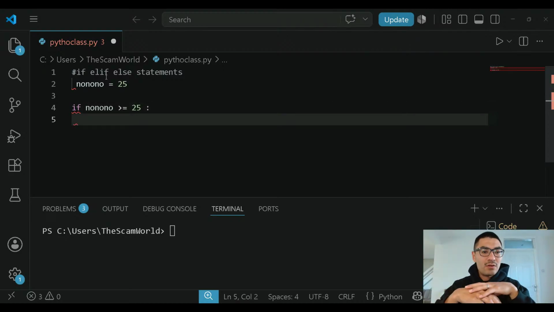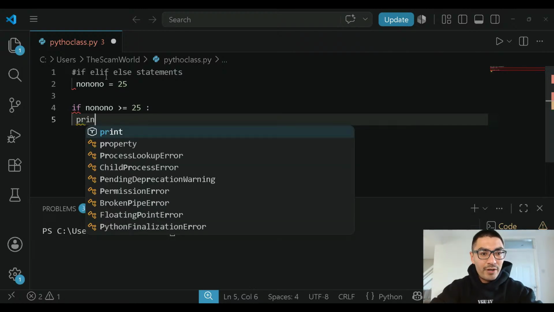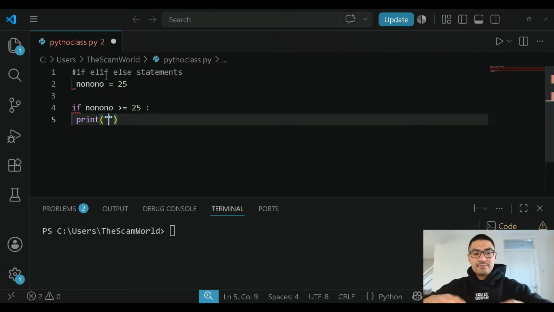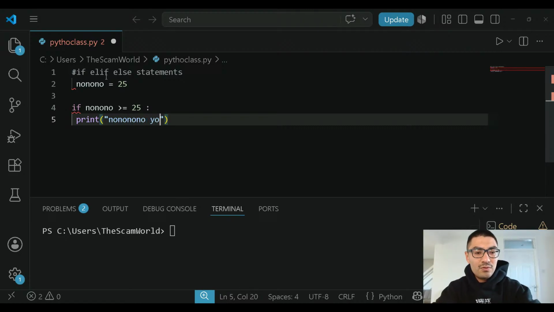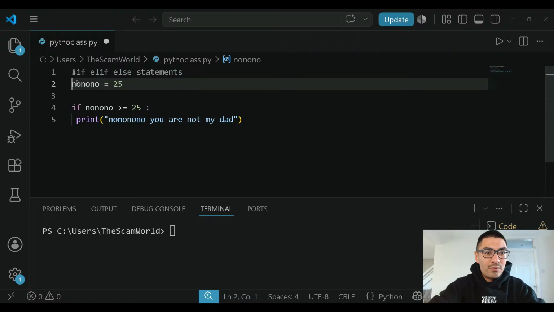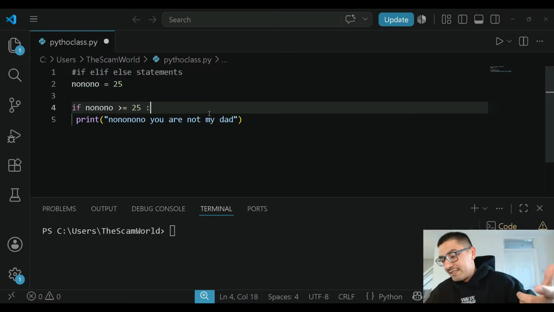As you see, I said if no is greater or equal than 25, then print, no, you are not my dad. So what we're saying here is, if no is greater or equal than 25, then print no, you're not my dad. We have our variable name no. That was my first mistake.